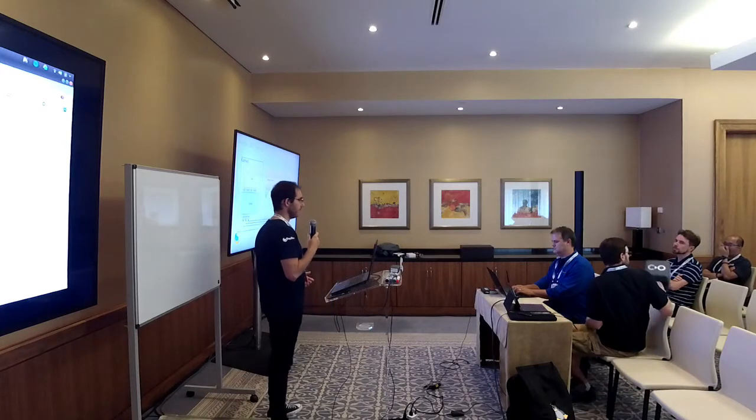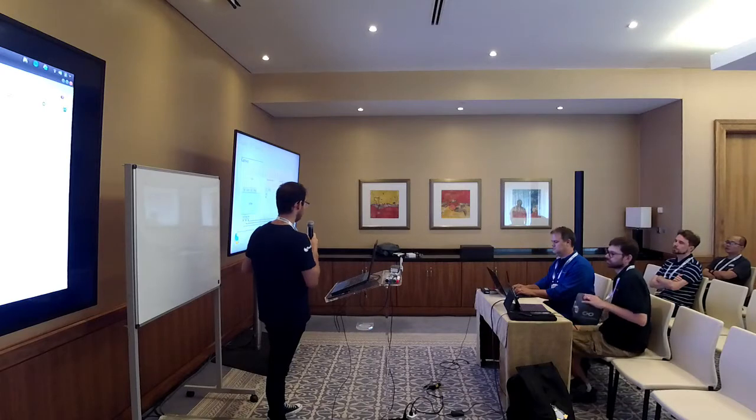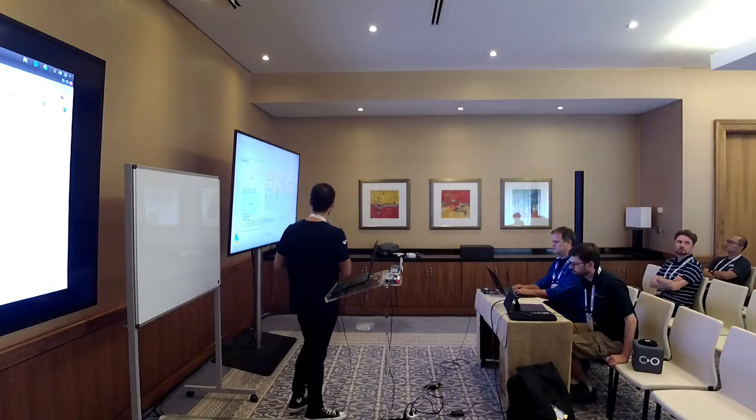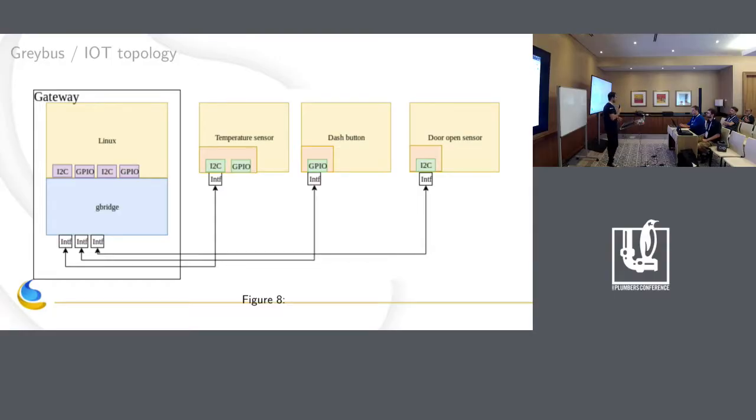So I think for most of the IoT buses, radio, things like that, it will be easier and more efficient to do it in user space. If we want to do something like using Greybus for USB, something I would like to use to do some prototyping, in that case it would be better to have it in the kernel. But except for that, I don't think so.